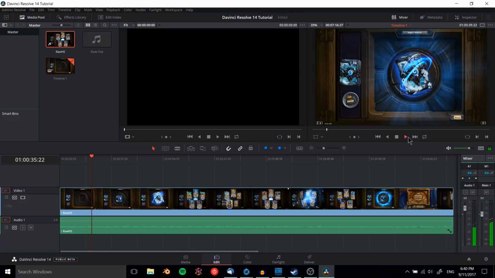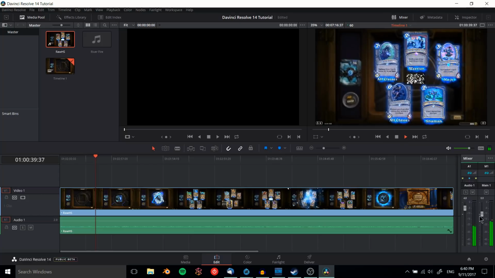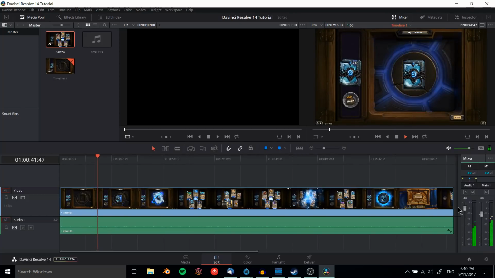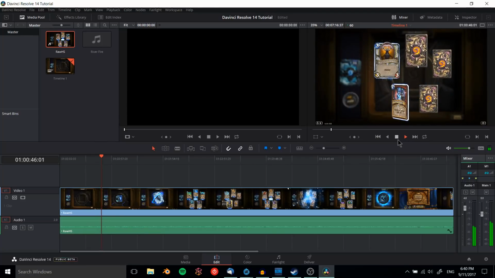This game, of course, is Hearthstone, and I'm just picking a random video clip I had before. Okay, so we can see the audio down there. We want it to be somewhere in the high green, low yellow section. So with this amplification applied, it seems to be in a pretty decent spot. We'll just leave that as it is for now.